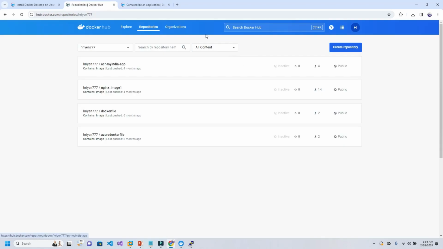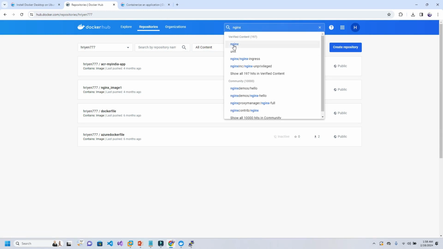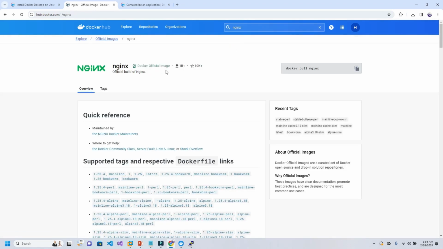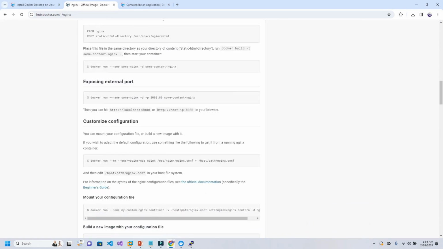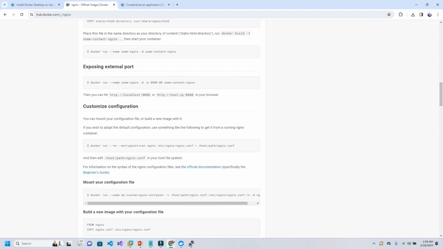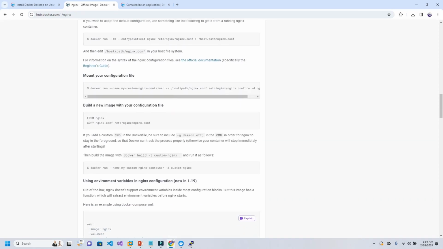That is why it is pulling from my Docker Hub repository. It is publicly available. If you click here, you see Nginx. This is already containerized, so you don't have to write a Docker file because this is an already containerized application.